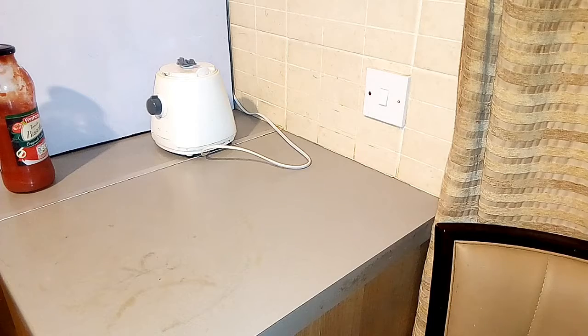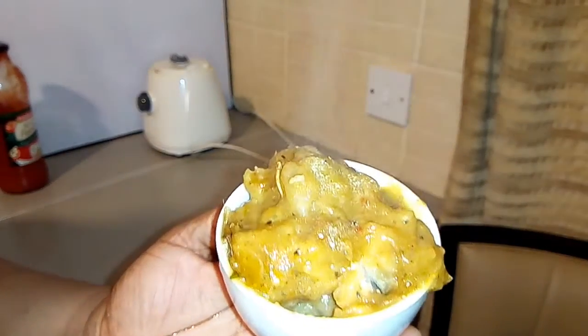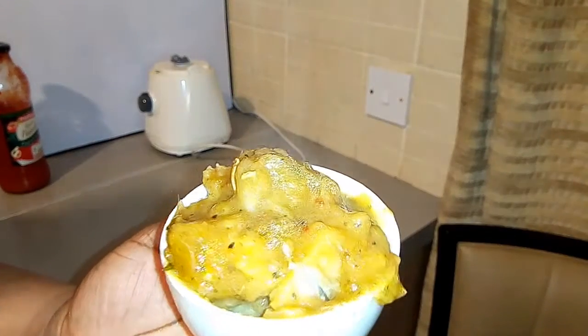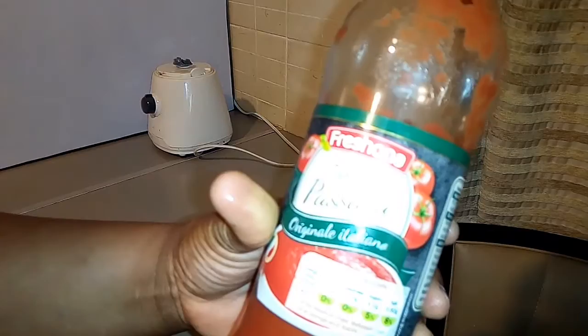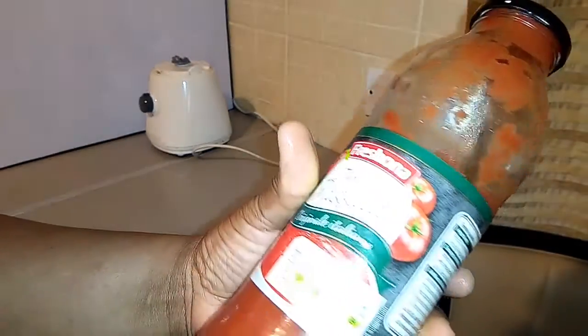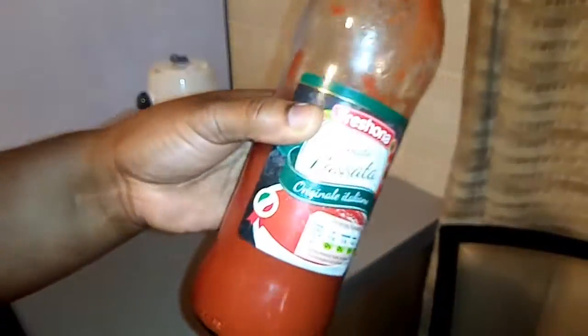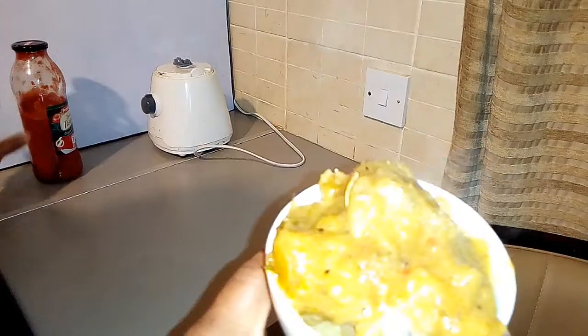Let me get my. So this is the stew that I used to cook porridge. See how it looks. I just add a little bit of this. It's tomato, that's what is written on it. Passata from a lady. I bought it for 89 cents, but its full price is 1.29. So this is it.